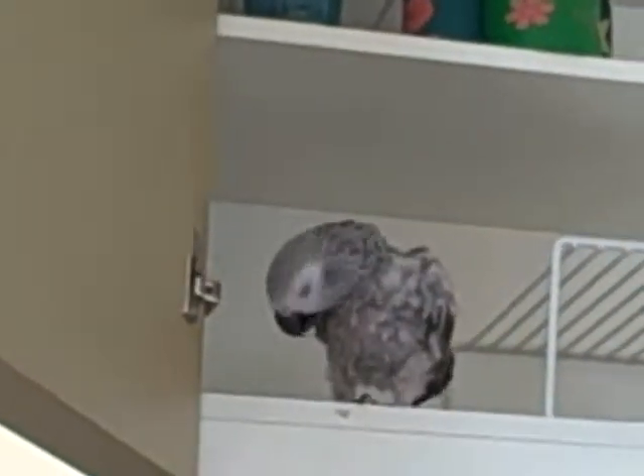Einstein in the dish cabinet. She cries and she squeaks and she cries until she is put in the dish cabinet where she has her dish cabinet play time. What she wants is what she demands. Einstein, please. She's just plucking — she's a plucking bird, but not for long.